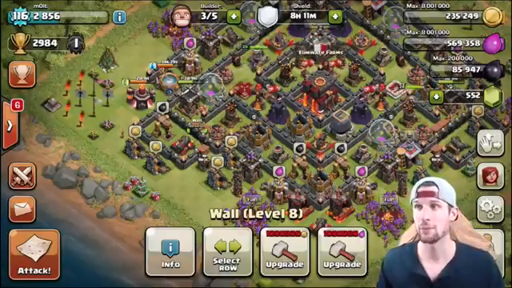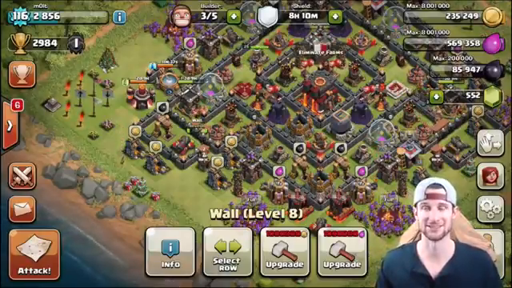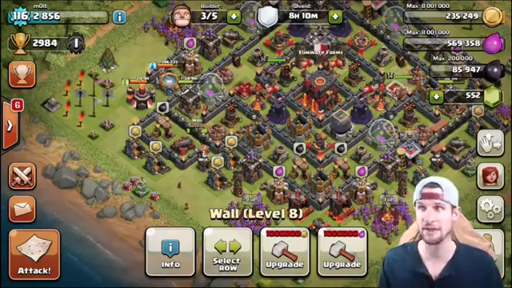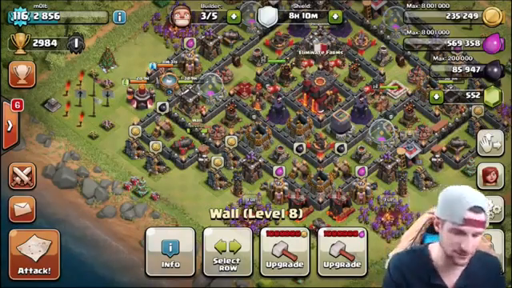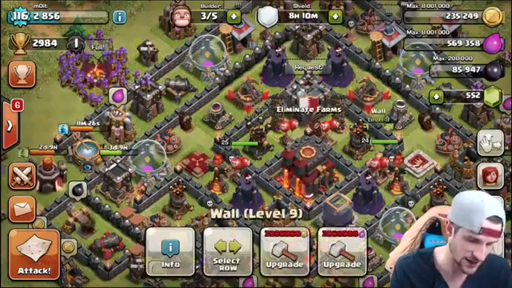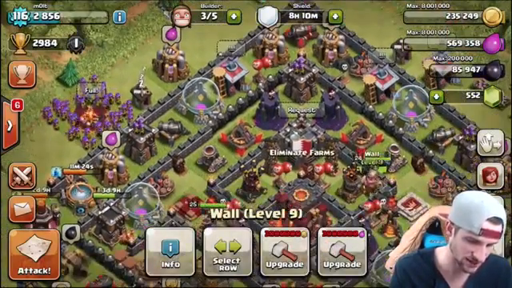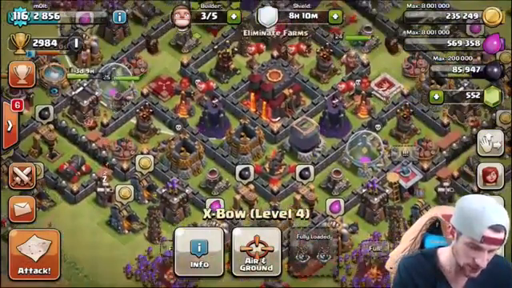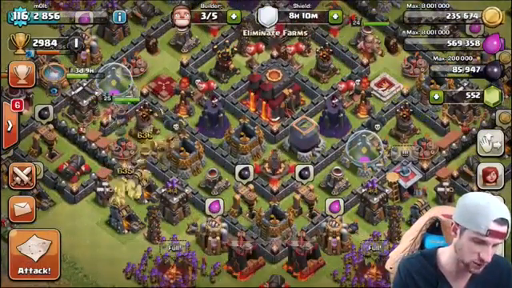But up here in Champs or Masters, it is a little bit harder to deal with Lavaloon and things of that sort. So I try and protect my air defenses. You can see that I have these two in the center of the base protecting the top portion, as well as these X-bows that are pointed up. So those are also air defenses, guys. And then I have these other air defenses down here in the corners.